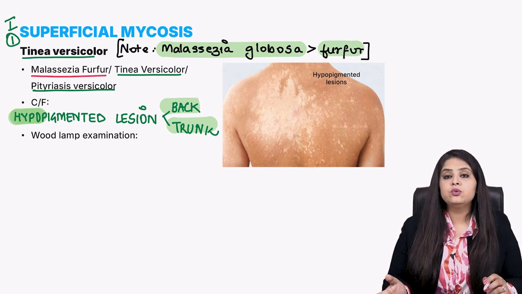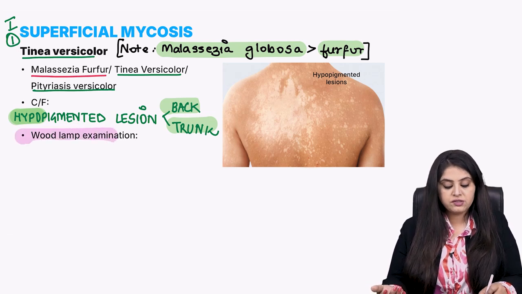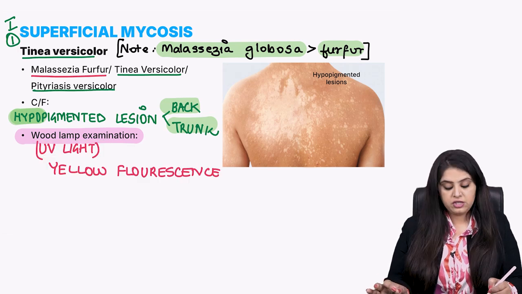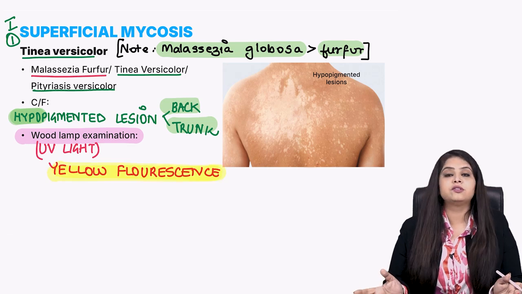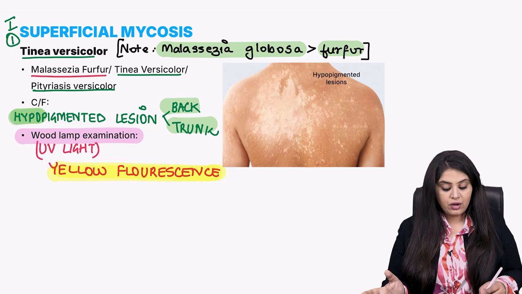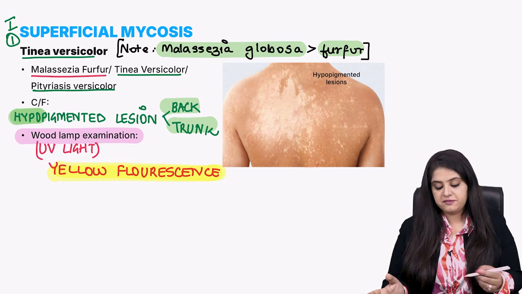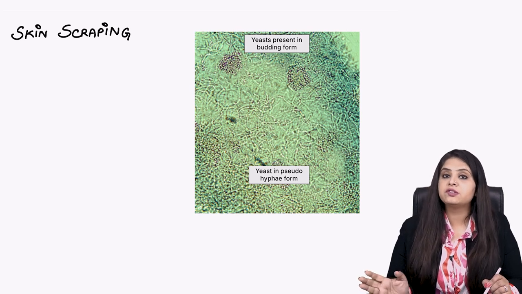As a dermatology rule, whenever you have a rash or a lesion, you tend to do a Wood lamp examination, which is examination under ultraviolet light. And these lesions under Wood lamp examination are going to give a bright yellow fluorescence or golden yellow fluorescence also, as it is described. Now, as the rule says, if you have a lesion in the skin and you're suspecting a fungal infection, you're going to do a skin scraping. And the first thing that we apply is going to be a KOH, potassium hydroxide mount.